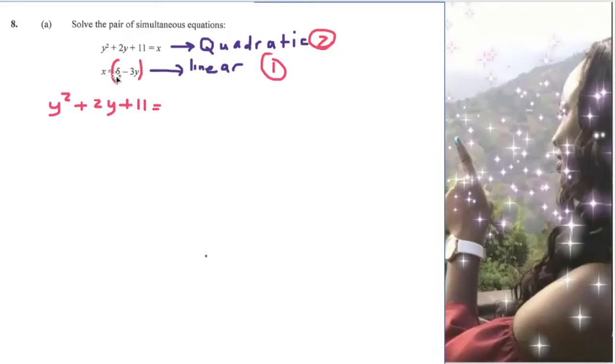This is saying x is equal to 5 minus 3y. So in other words, this variable, I can replace it with all of this that I have here. So I have 5 minus 3y. Once again, I am substituting equation 1 into equation 2, replacing the variable x with 5 minus 3y. After replacing it, I am going to carry the 5 and the minus 3y over the equal sign, so I'm getting everything on the left-hand side.